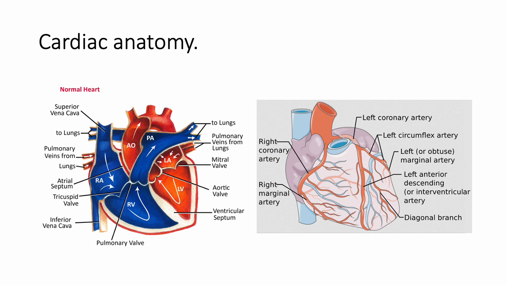Your deoxygenated blood comes back from the body to the right atrium, right ventricle, out the pulmonary artery, gets oxygenated in the lungs, and comes back to the left side. That oxygenated blood also supplies the heart, because the heart needs oxygenated blood to work. There's the right coronary, and the left coronary, which almost always divides into the left anterior descending and the left circumflex. The bottom part of the heart is usually supplied by the right coronary artery in about 85% of cases, so that's called right coronary artery dominant. But in about 15% of cases, the bottom of the heart is supplied by the circumflex, so that's a dominant circumflex.